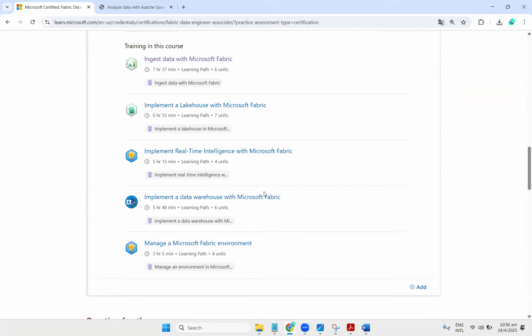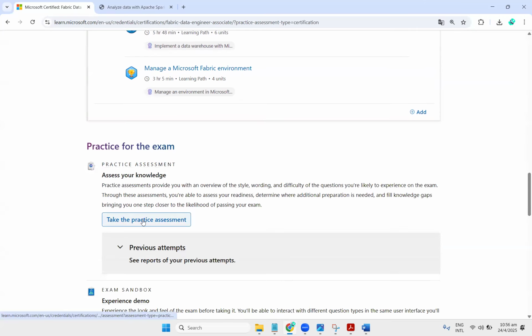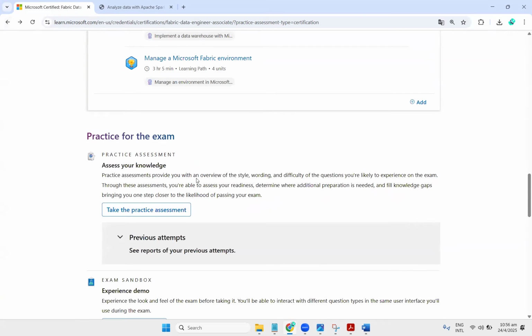This is the first step. After that, we can see a practice test assessment. We can see questions 1 to 50 and the answers also. If you practice this test multiple times, maybe we can get a total of 70 questions. I have gone through all of them, and as per my experience, we can expect at least 4 to 5 questions from this practice assessment.